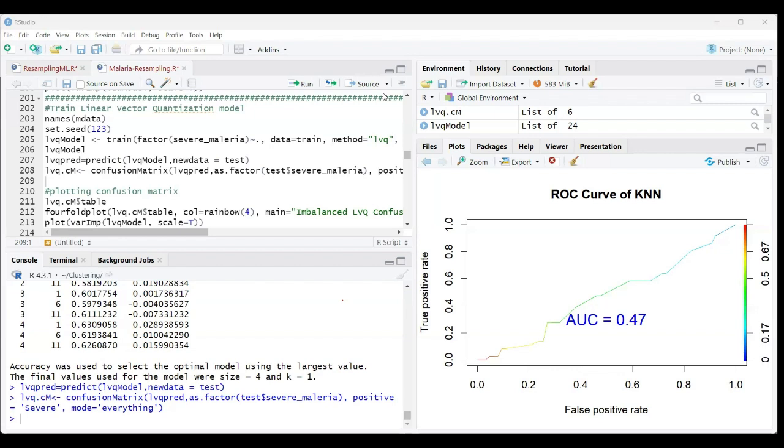Sometimes we partition the data into three sets. We'll call the first one the training set, the other one the test set, and the other one the validation set. It may be in the ratio 60, 20, 20, right?